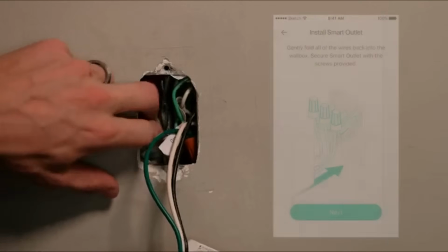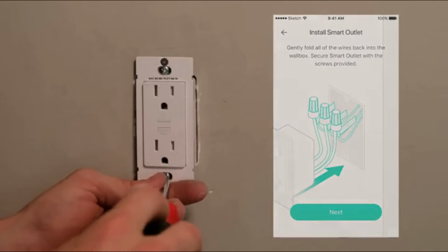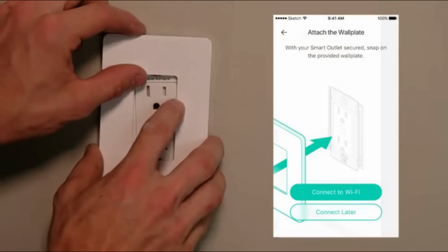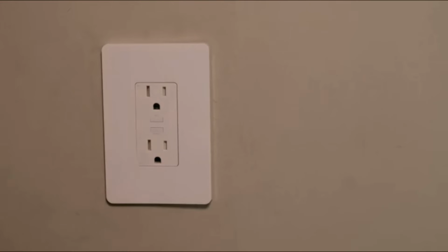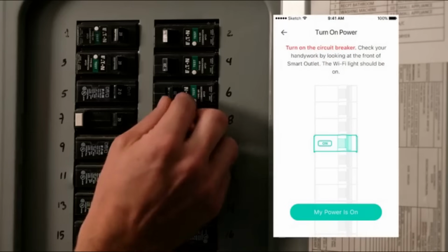Push all the wires back into the wall box and try to push them to the side to make room for the outlet. Attach the faceplate by pressing it onto the front of the smart outlet. If you choose to use your own faceplate, make sure not to use metallic ones as they can interfere with your Wi-Fi signal. Turn the power back on to your circuit breaker.